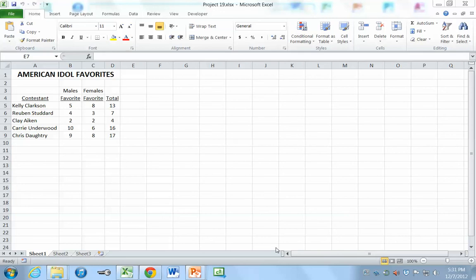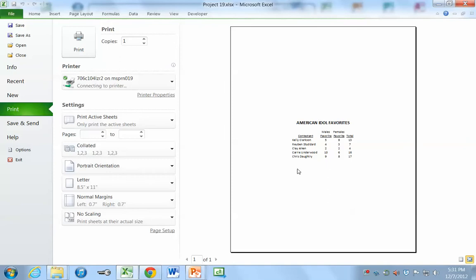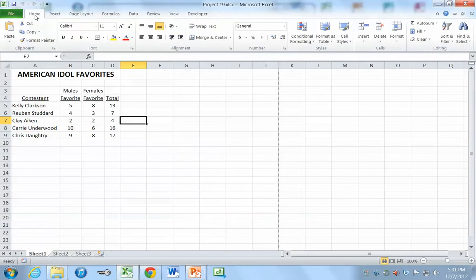This video is to assist you in creating Excel Project 19. You'll begin by downloading the file from Canvas for Project 19, and you'll see that when you open this, it is a completely formatted spreadsheet. If I do a print preview, you'll see that it's even centered vertically and horizontally. There is no header on this one, but we are not going to submit the spreadsheet itself. We're going to submit our charts that we're creating instead. So we're not going to worry about the header on this one.